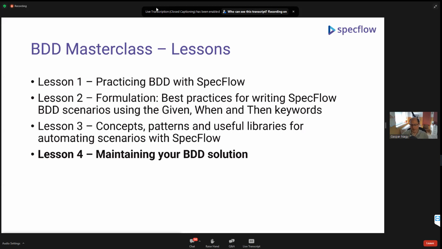so that you can make a more successful automation project out of that. And today, as I announced many times when there were questions, we will look at the maintainability of the scenarios and of the code base, and see what kind of things you should consider if you have a full-scale, bigger project with many scenarios. Because in a normal-size project, having several hundreds of scenarios is absolutely not unusual.